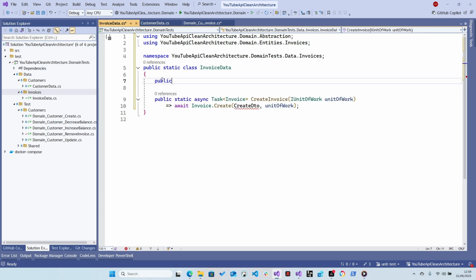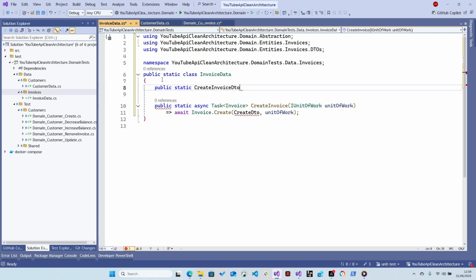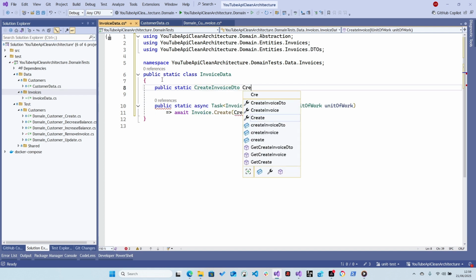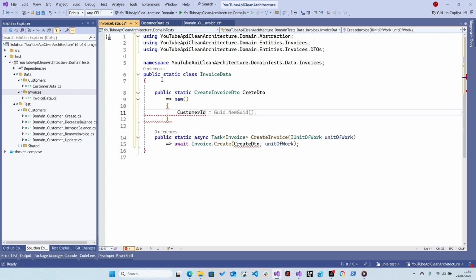Perfect. Public static CreateInvoiceDTO, CreateDTO. I'm just going to use a getter. Okay, customer ID is going to be random.